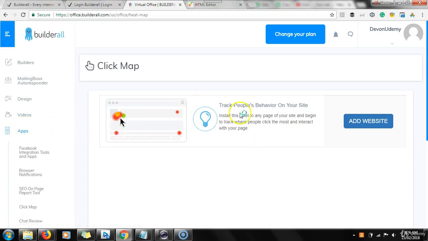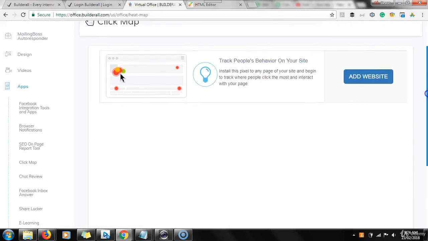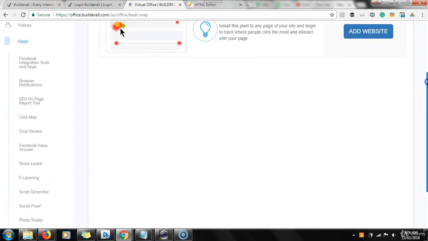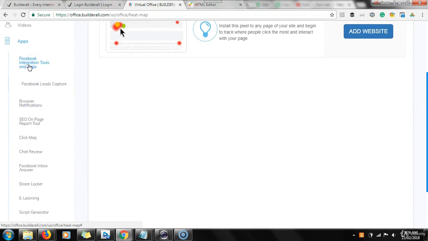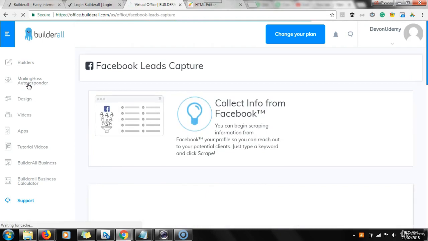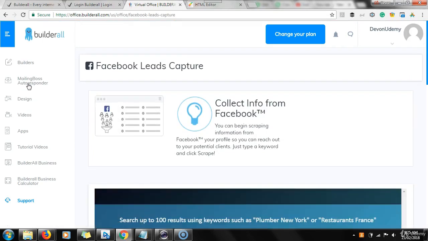Let me just go through. There's one other app that I want to show everybody. Actually, two other apps I could show you. One is the Photo Studio. So when you click on that, you could basically edit images right in this Photo Studio. And then the last one I want to touch on is this Facebook app right here, because this is great. And I think especially if you are going to use Facebook or do any sort of Facebook advertising, this app here is a great app, or something great that you want to think about implementing.